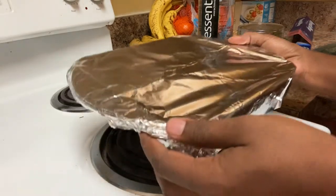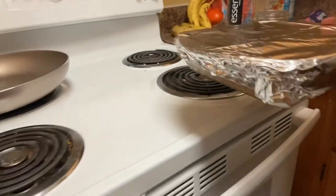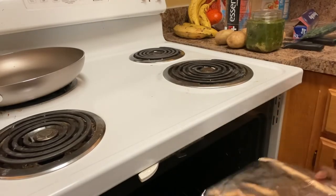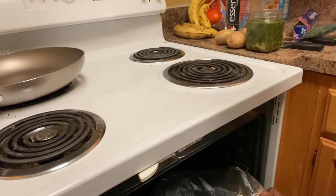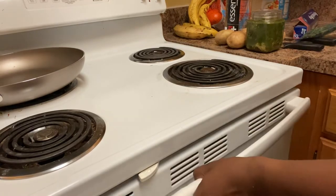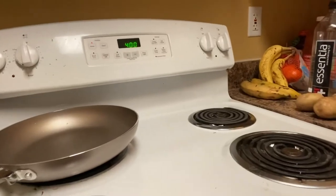All right, guys, I'm gonna put this in the oven now. I'm trying to back it up. Okay, so the oven is on 400. I'm gonna put it on the top shelf so it can slow cook. Okay, see the oven at 400, and I'll be back.